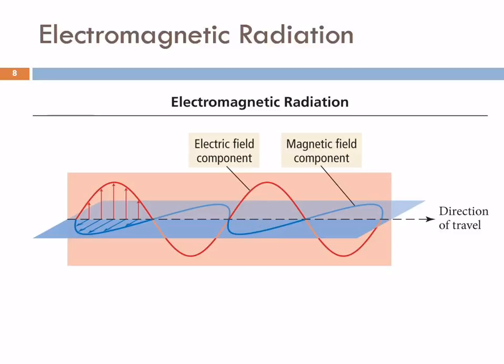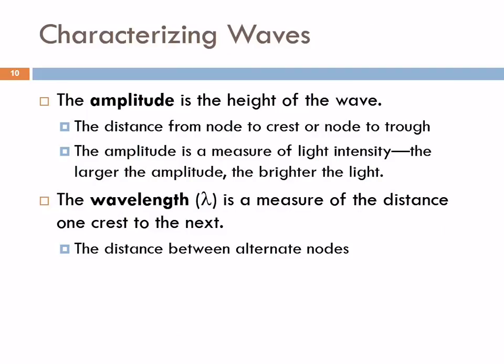If you think about waves on a lake or on a river, ripples in the bathtub, ocean waves, they behave in some ways the same as electromagnetic radiation. And so that at least gives us a visual picture of what to look at. So the amplitude of an ocean wave is how tall it is. For light, that's a measure of the light intensity. So you can have a dim light or you can have a very bright light, right? The bright light is going to have a higher amplitude than the dim light.